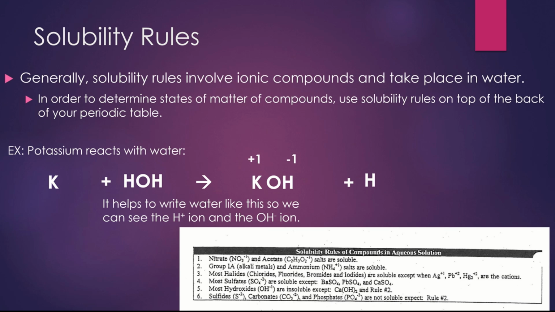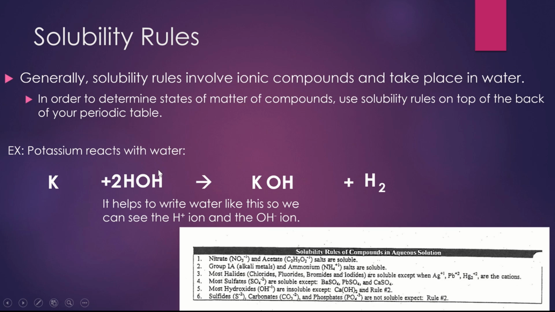We want to balance and make sure that everything has the proper number of subscripts. Potassium has an oxidation state of +1. Hydroxide has an oxidation state of -1. And I check the back of my periodic table, the polyatomic ions down at the bottom, and I find hydroxide with its -1 oxidation state. They're 1 to 1, they balance out. Again, remember to erase your charges. Hydrogen is a diatomic, so I'll make sure I write H2.